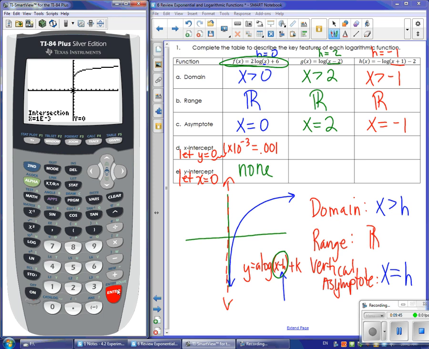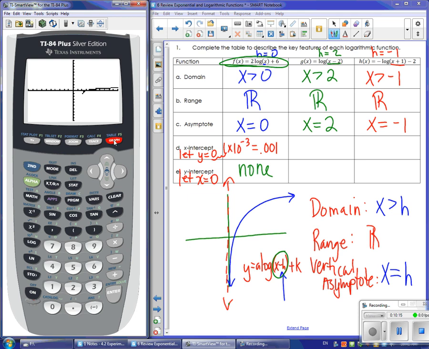To find the x and y intercept for my next function, let's type in the new equation. I'm just going to type over, and this is going to be x minus 2, in parentheses. Okay, so let's take a look at the graph. I can see that it's been shifted over a little bit. Again, it's very difficult to see the vertical part of the graph because the calculator's just not able to define that part very clearly, since it's not a high-def calculator.